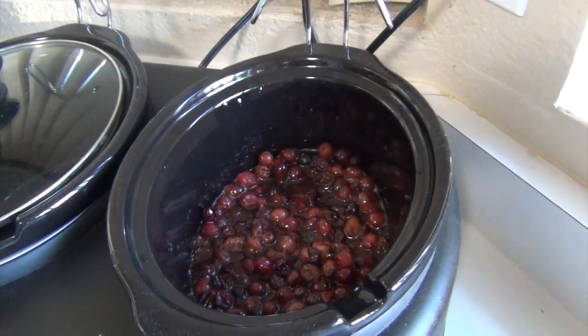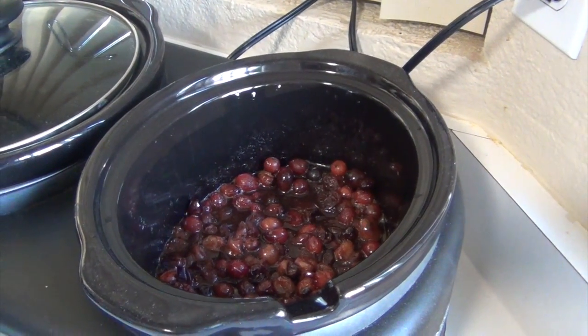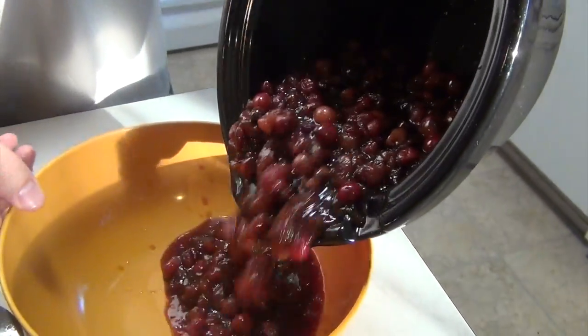You can see that it's broken down nicely. It's got a nice bit of juice in there. Alright, so we're going to take that out. This is probably one of the easiest side dishes you can make. We're just going to take that out and put this straight into a bowl.